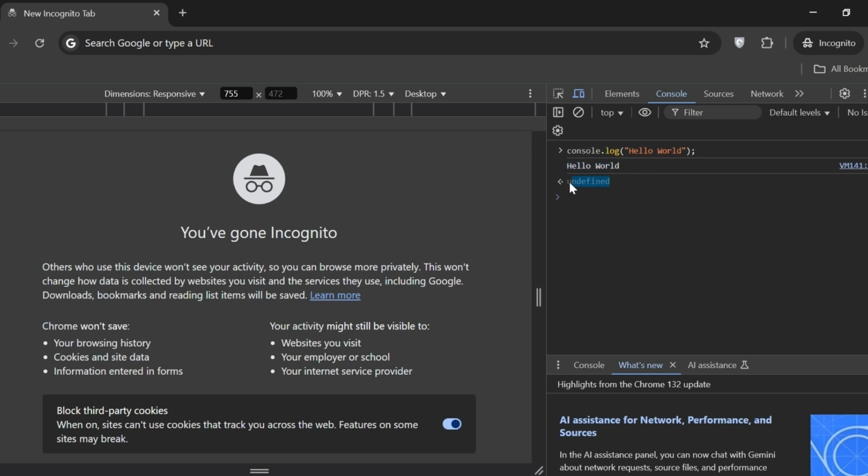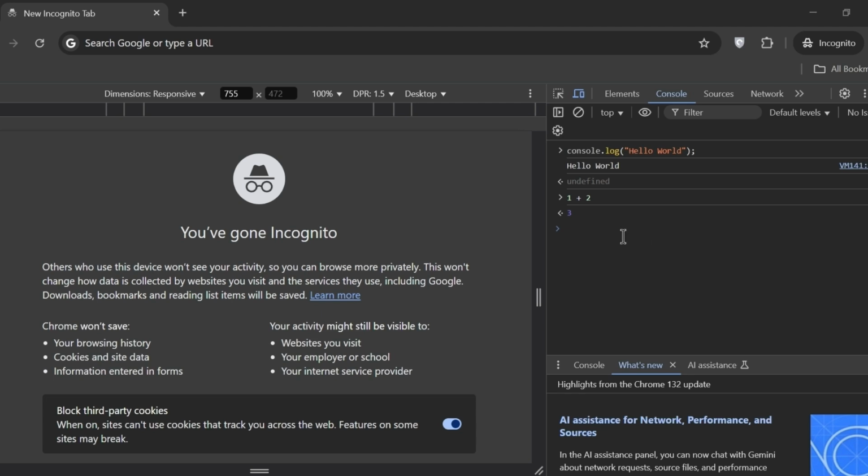This undefined means that the console log statement itself didn't return anything. We will learn more about what return values mean in one of the upcoming sections, so you don't have to worry about this at all right now. We can also directly write expressions here. For example, we can write a mathematical expression, 1 plus 2, and it's going to display the result right away, without needing to explicitly output it using a console log statement.